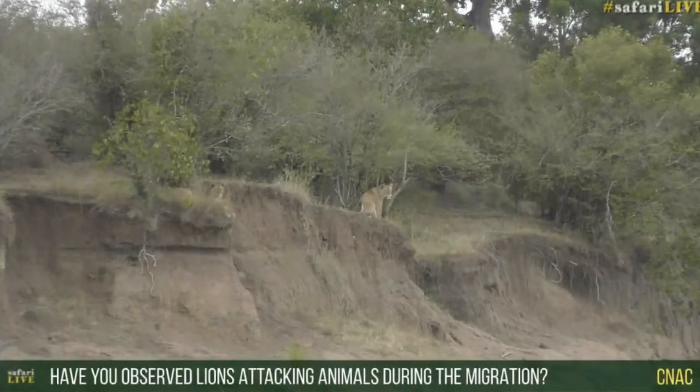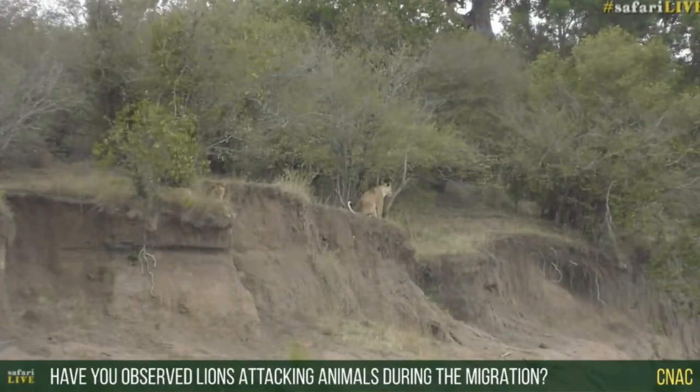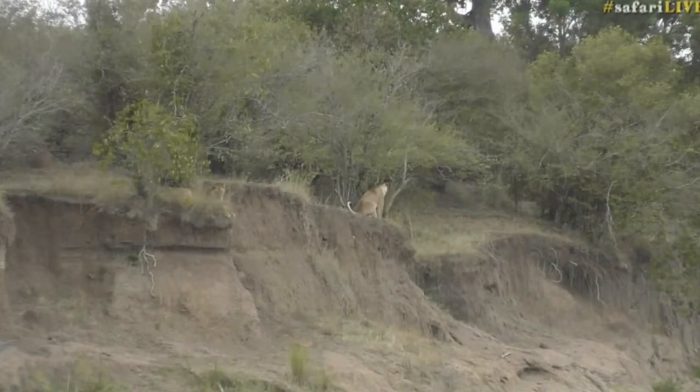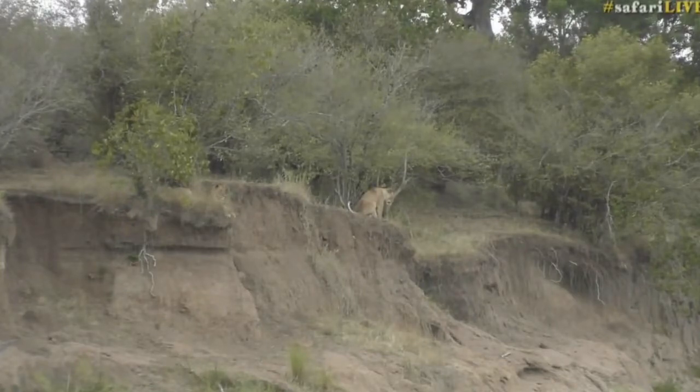You would like to know if we've seen any predators attacking animals during the migration — lots and lots. We've seen many a crocodile take down during the river crossings. We've seen lionesses catch wildebeest while they're dashing away from the crocodiles. We've seen lionesses catch zebra from the balloon. Through our many long evenings, we've seen countless cheetah hunts tracking down and catching baby wildebeest and even adult wildebeest, and many a wildebeest-lion hunt — always an interesting situation in the pitch black, trying to figure out where to put yourself, as the mad panic makes it very difficult to distinguish a lioness from a wildebeest. The migration has been the height of action.